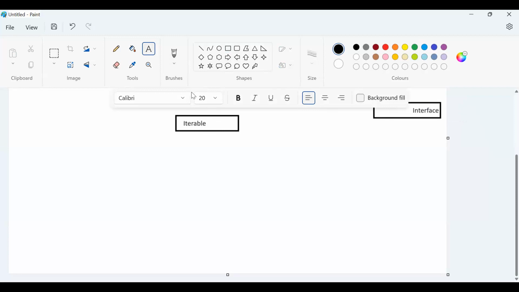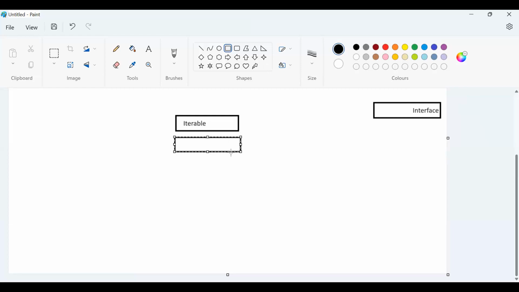So Iterable is an interface. From that interface, one more interface inherits, and that is your Collection interface. Can one interface inherit from another interface? Yes. So the black line which I will draw is extends.